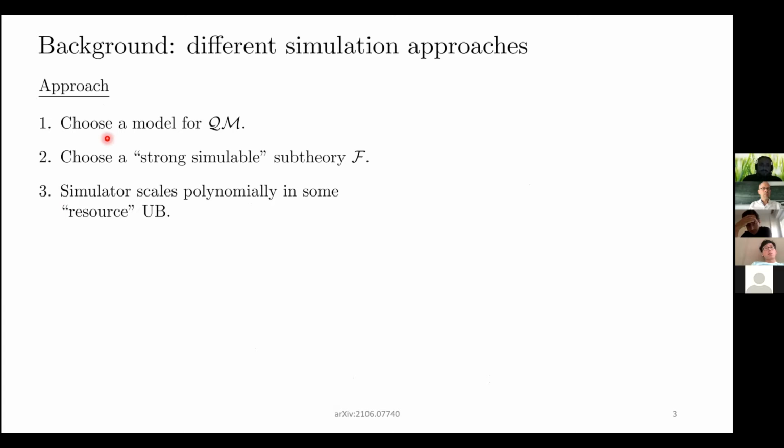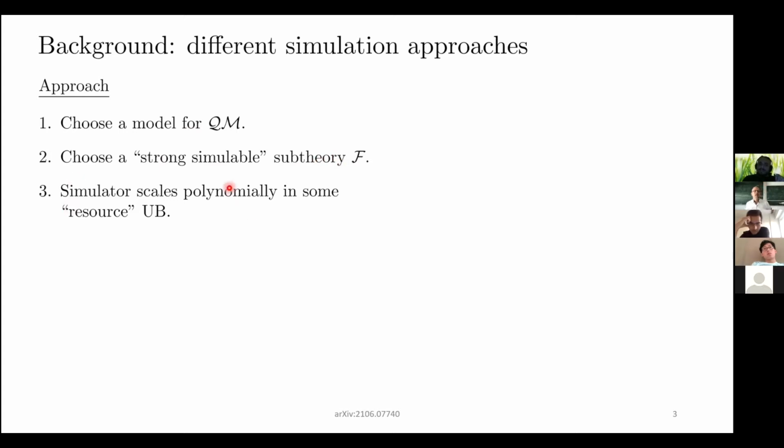So an approach to simulation, or a way of thinking about simulators, although this doesn't apply to all simulation schemes, is the following. One has to choose a language in which to talk about a universal quantum process. And this might involve, say, choosing a gate set, and a language in which you describe arbitrary quantum evolution. And then one might choose a classically simulable free subtheory within this language. So something that's actually easy to completely simulate using a classical computer.